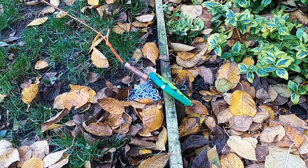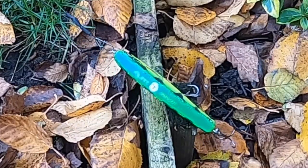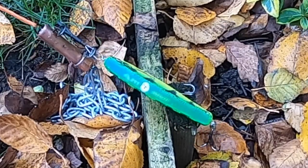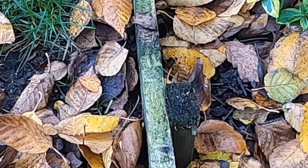So the first lure to test out is a Savage Gear Jerkster, 11.5 centimeter. Great little lures these are. And it's come off there. So we'll have a look again in slow-mo. You will see that the lure retriever catches that little snap that I was talking about, that little sticking out bit on the gate. And there it comes, out of the snag.